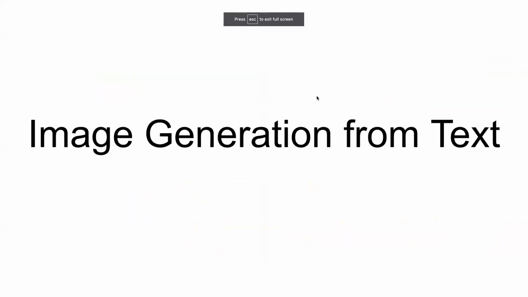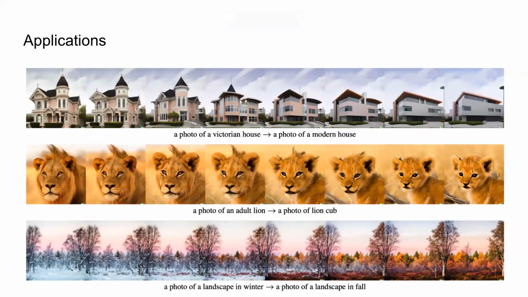Okay, so then I guess the last thing we'll talk about is some more interesting things in computer vision. So the big one is image generation from text. So you can imagine that you have some prompt and you want to generate an image. So instead of taking a picture yourself, you want to have the computer automatically generate a picture of that. This has been very popular in the last few years. You might have seen news articles about this. This is kind of like ChatGPT, but for images.